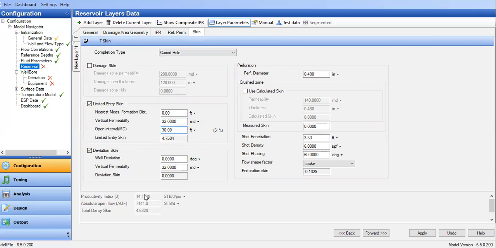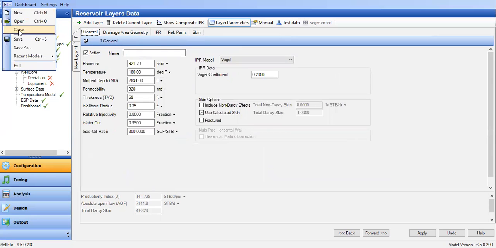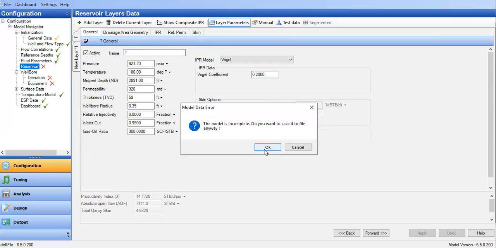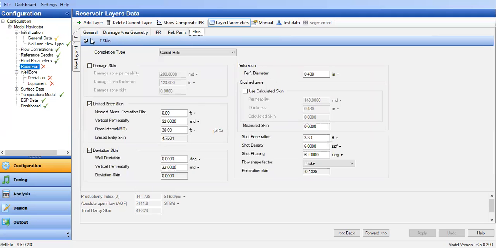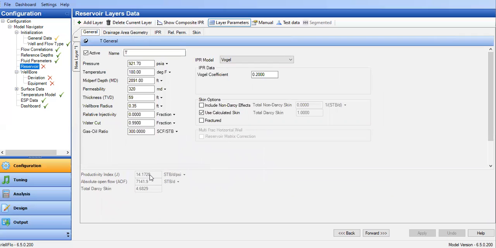Okay, let's see we can take this 14. And you can also click save. So you see now the productivity index is very close with the actual performance I get from well test data.